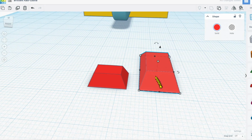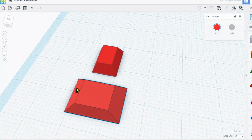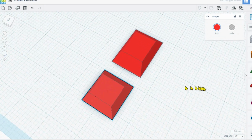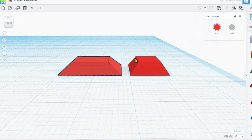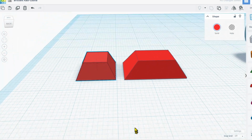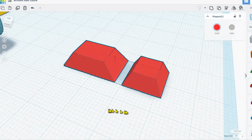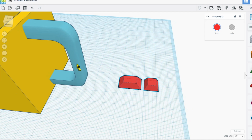I can manipulate this to make it more rectangular. I can manipulate this to be more square. I'm actually going to make both shapes. I can squeeze it down to a more desirable shape. And I'm really happy now with these two samples. Let's go ahead now and use these keys to attach this handle.